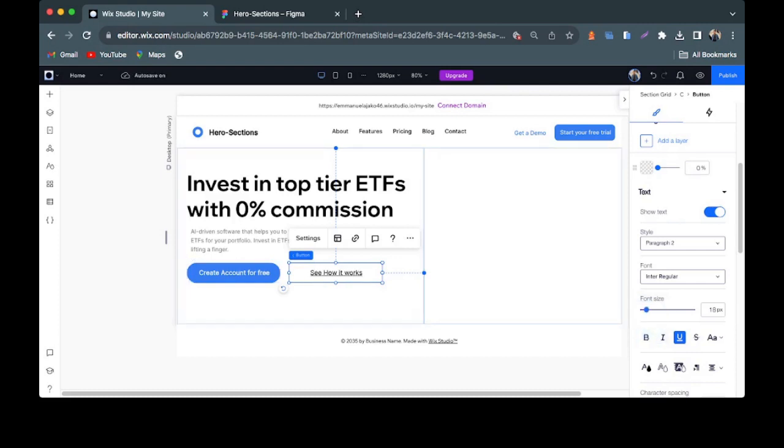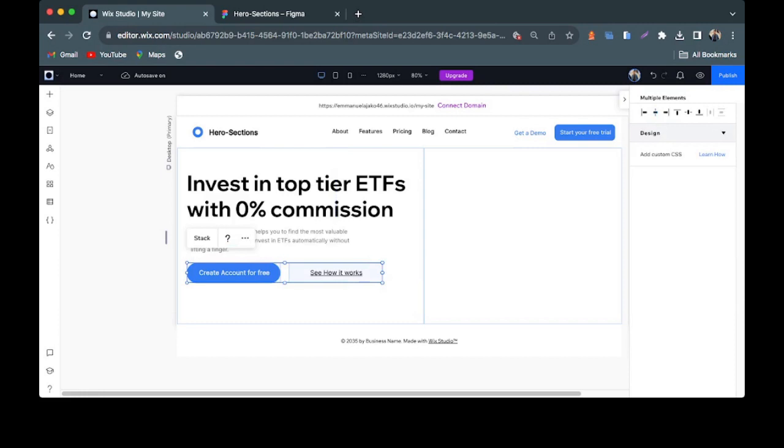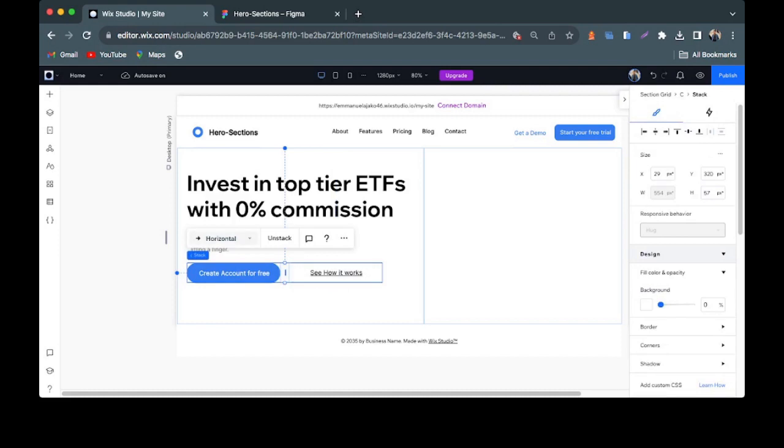Now I want to stack them together. To do this, all you have to do is press shift and you see the option to stack. Just stack the two elements together. Also do the same for the heading and subheading.